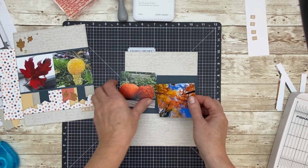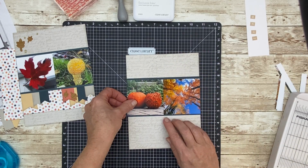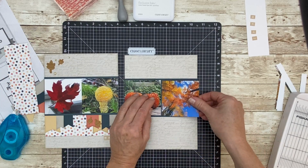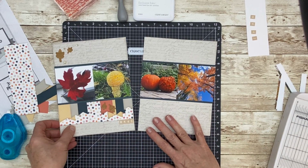So I'm going to add my 2 photos right here, and you can tell that there's a lot of orange, and that was the afternoon, and on the other side was more of morning shots. So October is quite different here, depending on what time of the day you go out for your walks. So I really like how this is turning out.